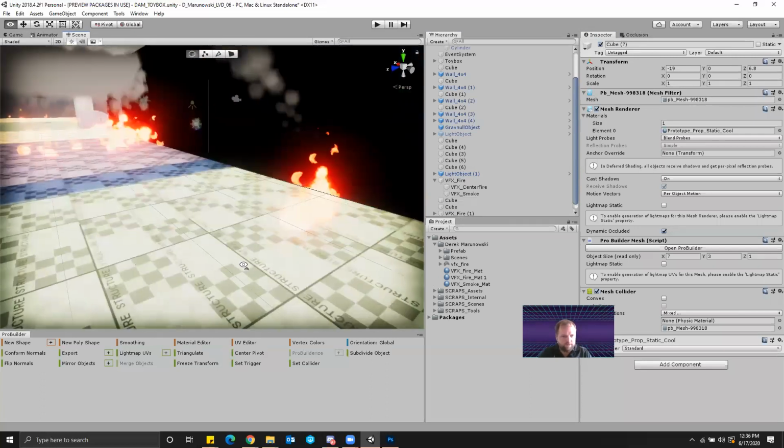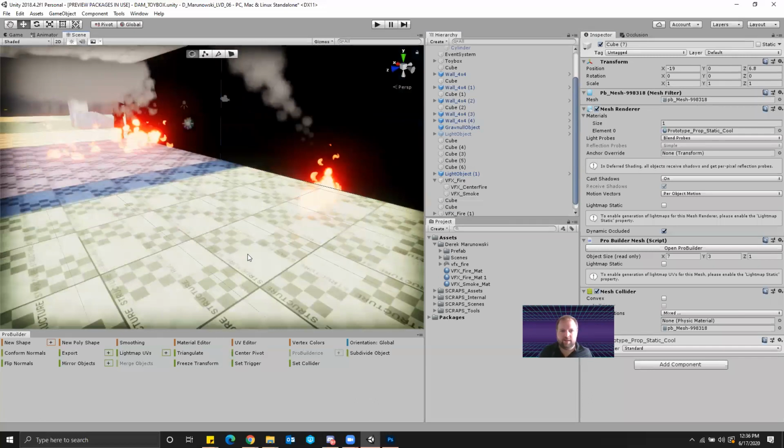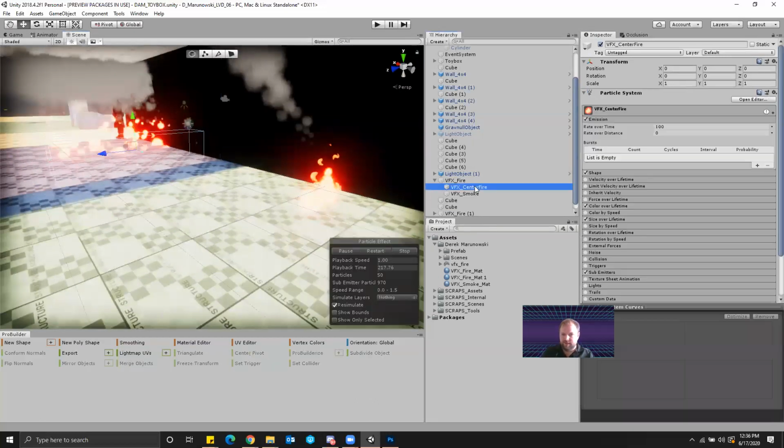The one thing about these 2 fire systems, they're not actually casting any light. So something quick we could do is make it so that these center flames here actually created a light source, or we could put a light source in the center, either way. Let's turn that collision off just for a moment, or spawn less of these. Let's go stop, or turn off resimulate maybe.